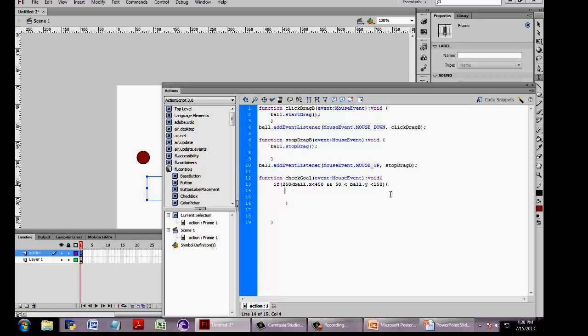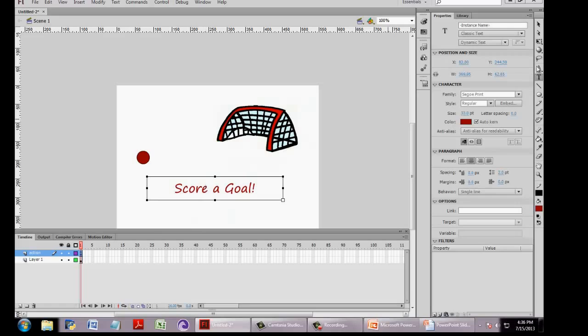And how can the text change? I need to change the text. So for this also, I'll have to give the instance name.